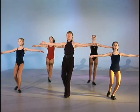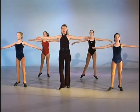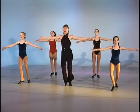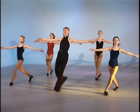Now devlo to the side. Step devlo. We push down on our standing leg. We're going to batman to the front. Here we go. Step batman. Very straight back. Nice long neck. Straight bottom leg. To the side. Keep those arms lifted and pointed foot.